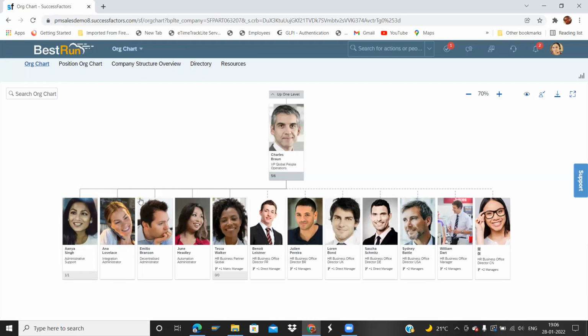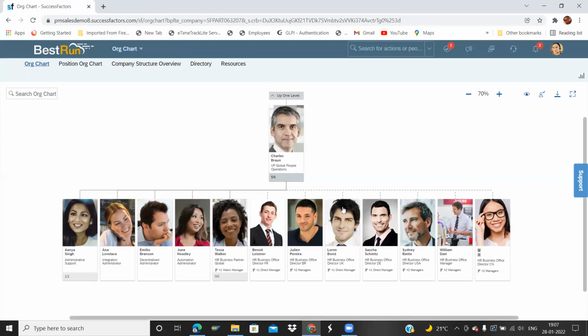Can anybody guess what is the difference between dotted lines and firm lines? Basically, the dotted lines are indirect reportees. You can also call them matrix reportees. The firm line is basically direct reportees.